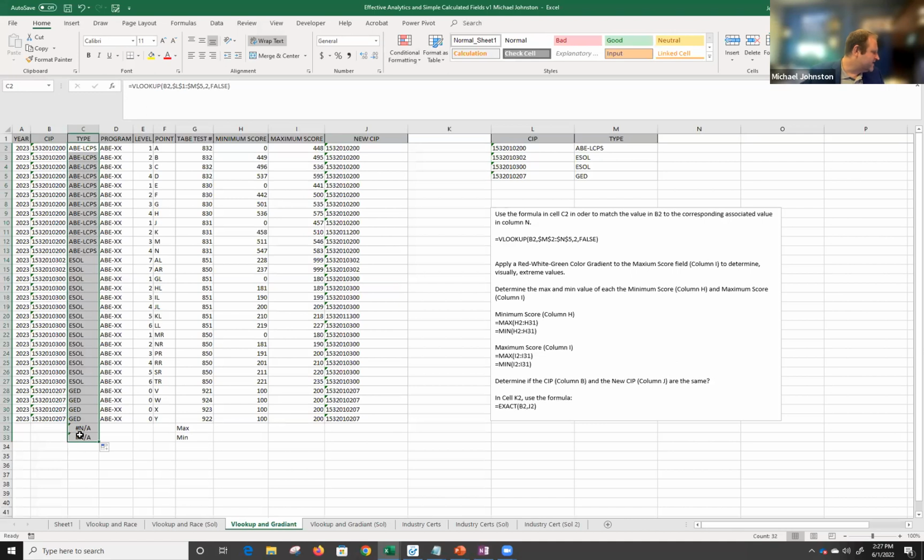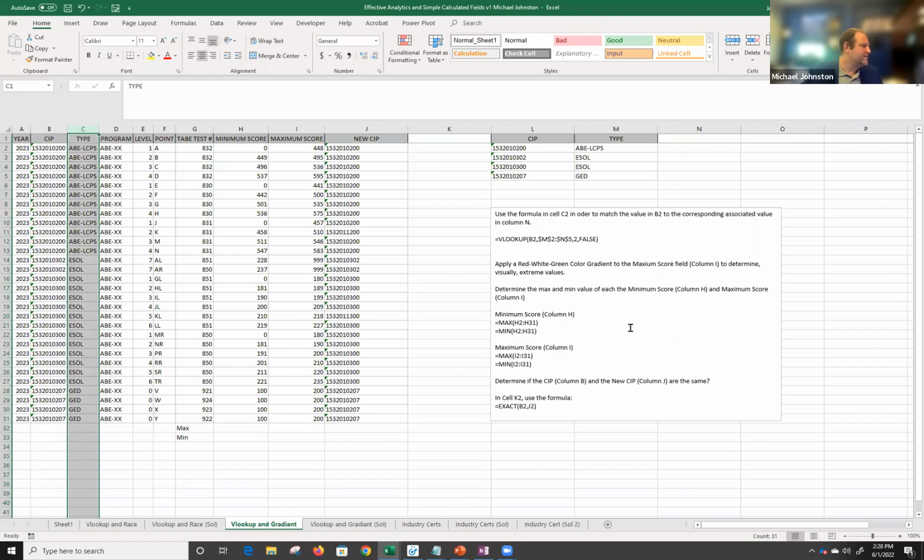And I even got some NAs, and this happened because at one time there was some data here, but I like to show people that because nothing broke, except for the fact that Excel couldn't find a match. And if Excel can't find a match, it produces this NA value. It says, I can't find a match. There's no blank over here. If I were to remove this, you could just delete it. It won't impact your data at all. So now we've been able to crosswalk column B to column C. I took the zip codes and matched them to ABE, ESOL, and GED.